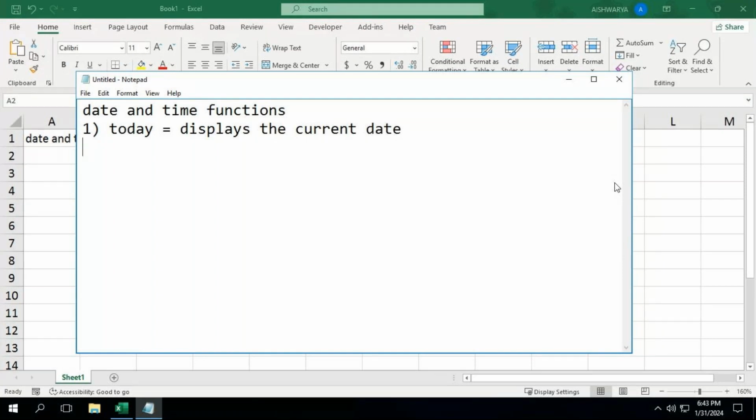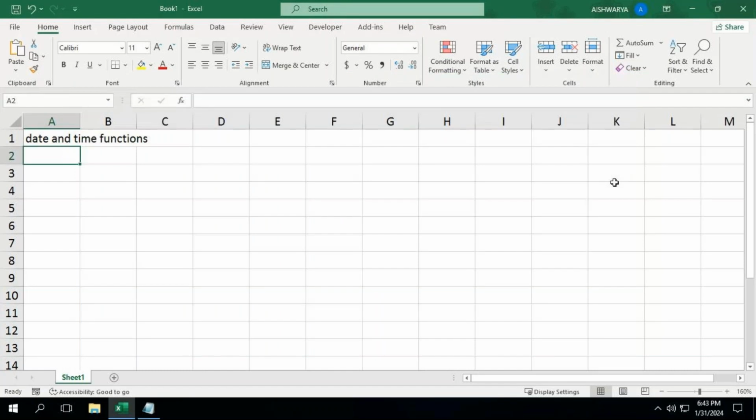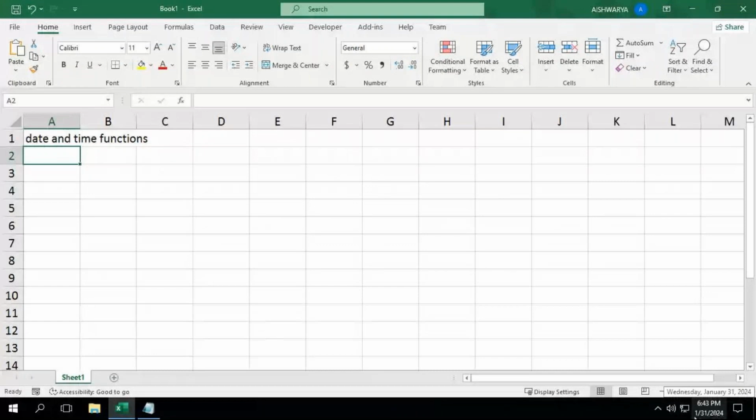Understanding, girls? So what is the date today? That particular thing will be displayed according to the system. So that means the 31st January. In my system, I have the format of the date as first month, then the date, and then the year.